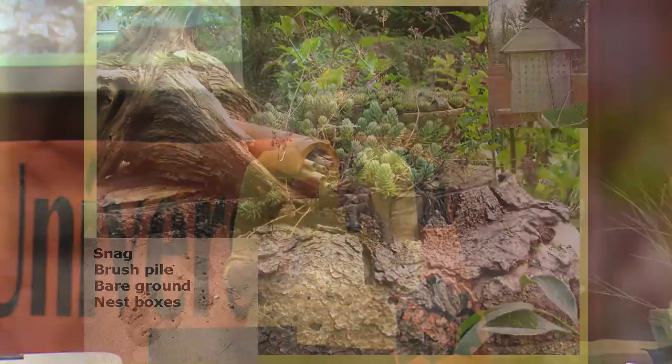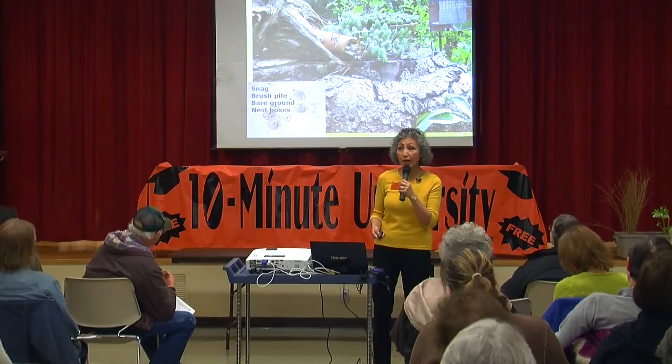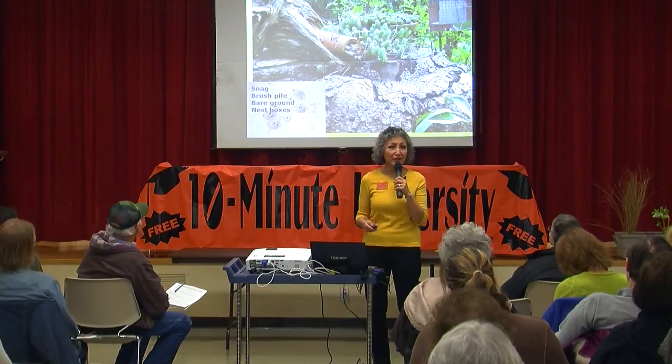And think about leaving snags, brush piles, things that may not be as tidy in the garden as nests for our native bees. And this picture shows there are ways to make it look kind of artistic. And you can also use human-made nest boxes like the picture up there. And the Xerces Society website has all kinds of information about other nesting structures for native bees. Oh, and bare dirt. Hard to do, but think about areas as dry, protected, and leave some patches free and watch it for a season to see what happens. If it works, maybe that bit of bare dirt is worth the sacrifice of not having yet another flower.